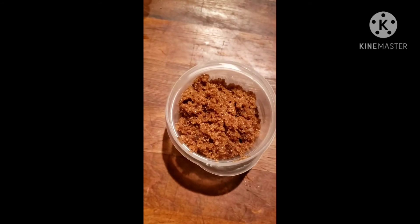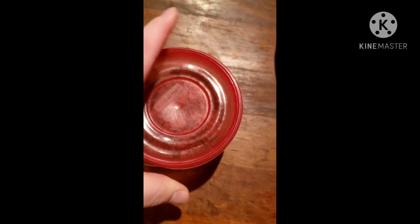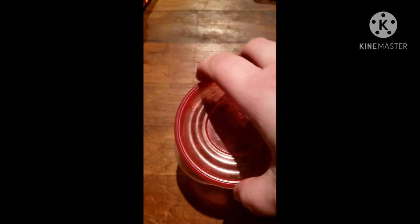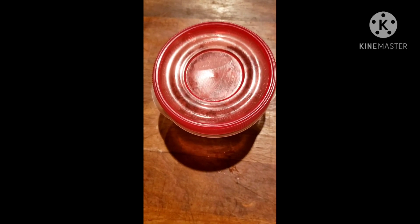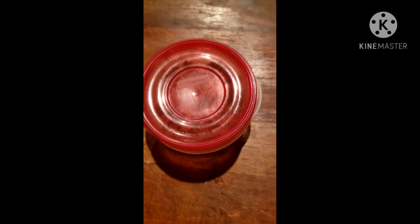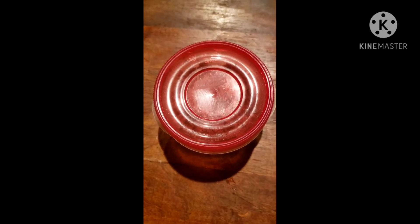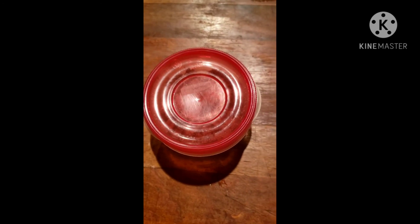This is the finished product — I put it in a little Tupperware and close it up. I keep it right over my sink so I use it once a day after I do the dishes, when my hands are already wet and soaked, because that will help remove the dry skin. That's about it — thanks so much for watching, have a marvelous day!